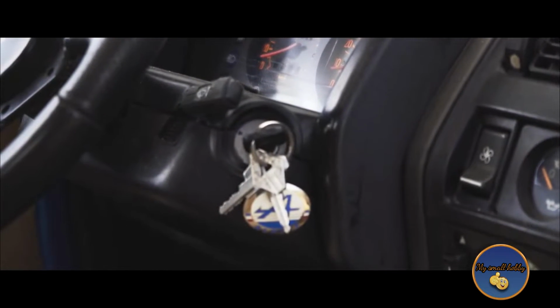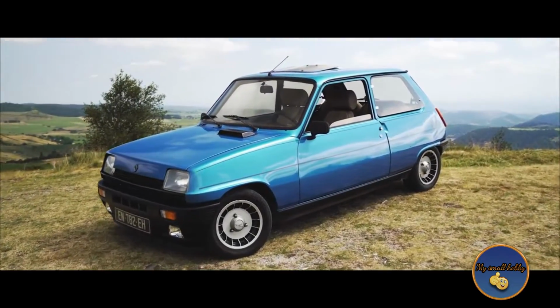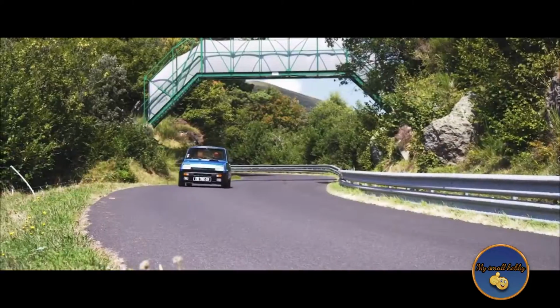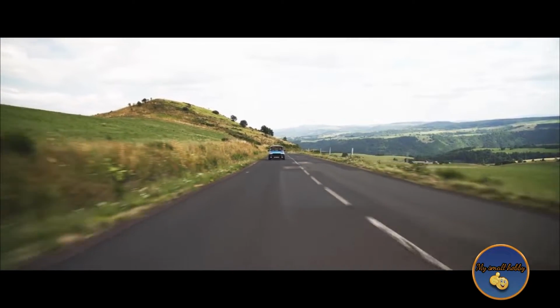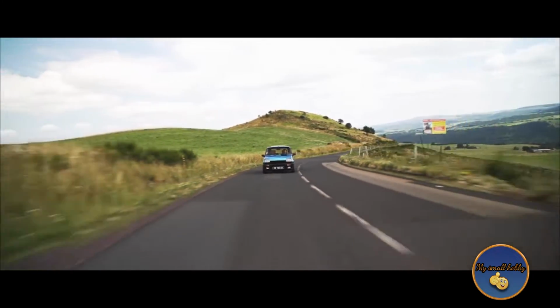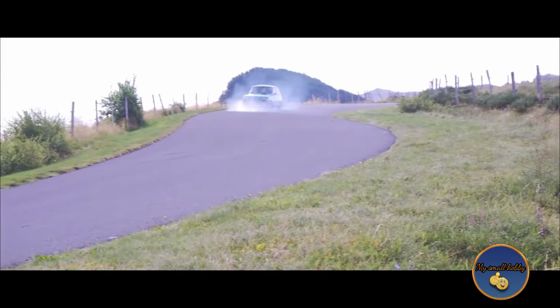It adopted an air-cooled 1397cc four-cylinder engine capable of delivering 93 horsepower. Furthermore, several new solutions were used on the Alpine, such as the braking system with front discs and rear drums, or the use of innovative materials. Renault 5 is a small compact car with very good performance, especially in acceleration, and good driving ability.